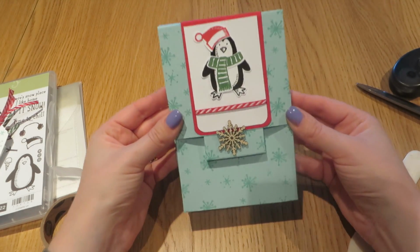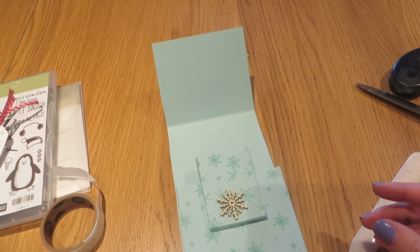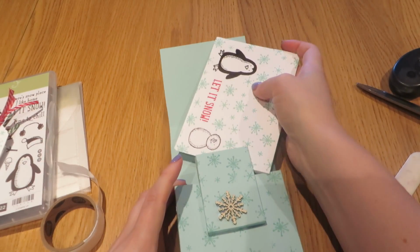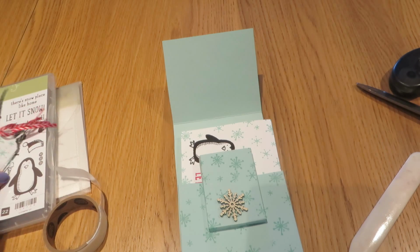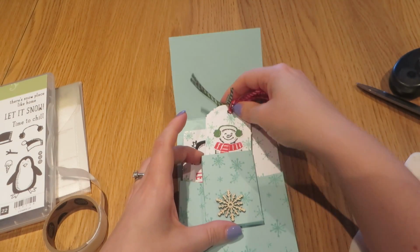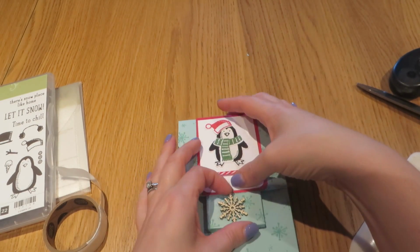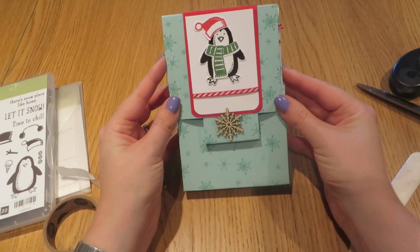Okay, so all that's left for us to do is pop in our cards. So these are the cards that I made. Remember, if you want to have a closer look at these, pop over to my blog and you'll be able to see those tomorrow. Pop those in. Pop in my gift tags, which are here and lovely. There we go. And then we can just close our box down, and that will stay nicely in place.